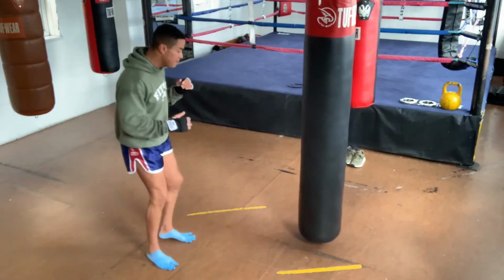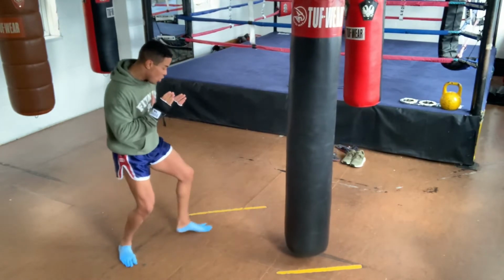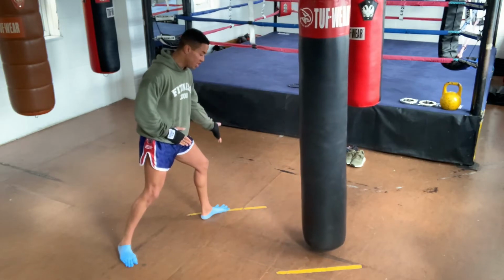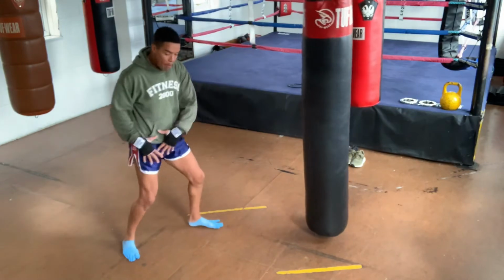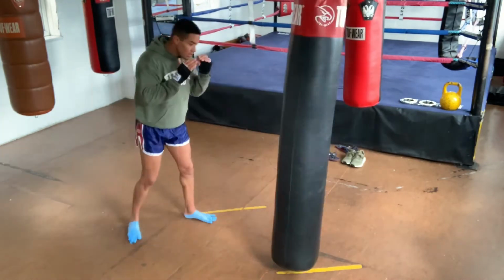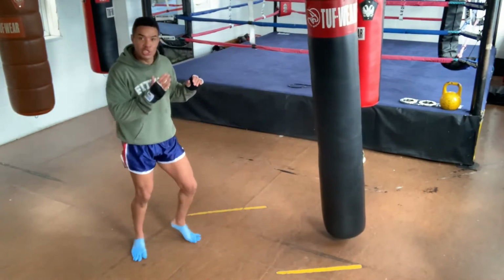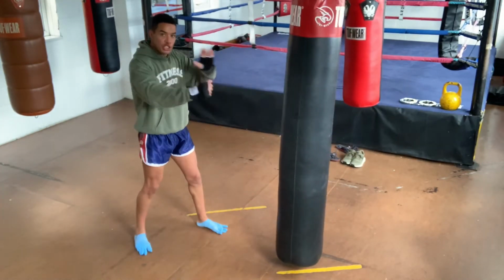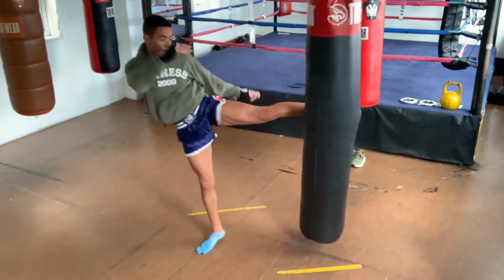In Muay Thai, what they're doing is they're stepping in, foot pointing away from my opponent, and then they chamber and they open the hip up. You open the hip on the end to the leg. But watch my hand positioning at all times. They swing. That swinging motion is what generates the power.